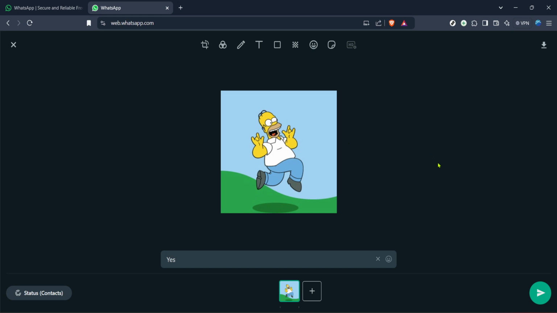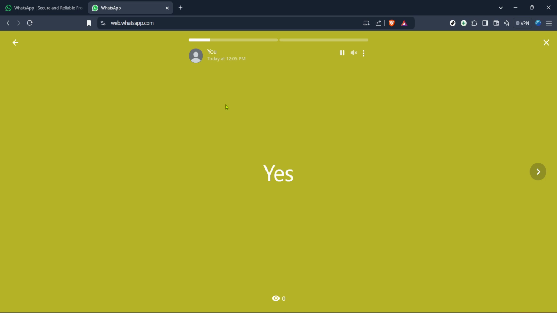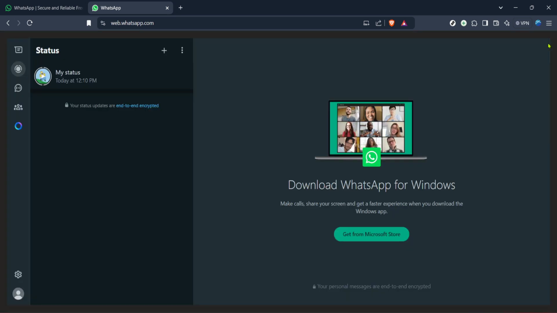Remember, the moments we share are the ones that define our digital presence and contribute to our shared digital experience with friends and family. After selecting your photo or video, you'll be drawn back to the WhatsApp Web interface. Here you will see your chosen file ready to be uploaded. Before you proceed, you have the opportunity to add a caption, crop your photo, or even draw on it to add that personal touch. These tools are straightforward to use and can be found just below your selected file. Feel free to experiment with these to make your status update even more personal and engaging.